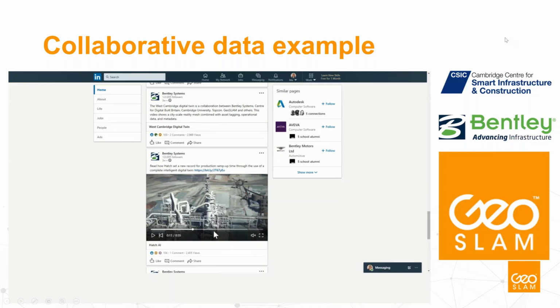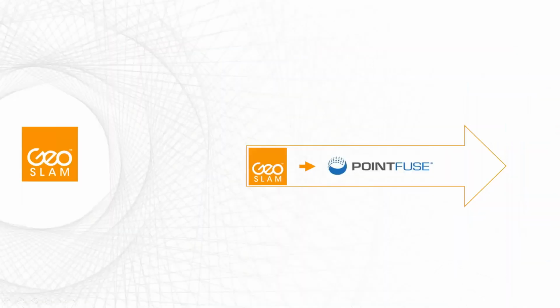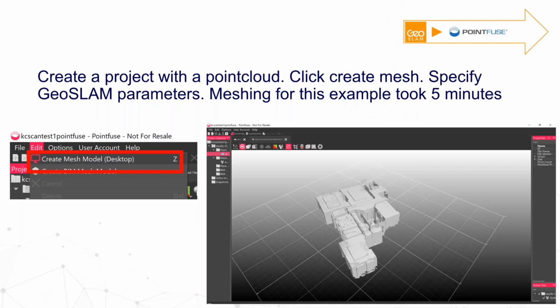Okay, so now here we will be reviewing the final workflow, which is GeoSLAM data goes to PointFuse, which is quite an interesting tool. It's pretty simple to use and it's relatively quick. So first of all, once the point cloud is imported, what one needs to do is just hit a button, create mesh model.